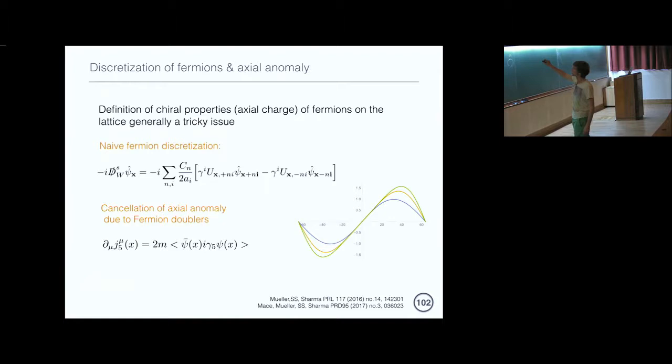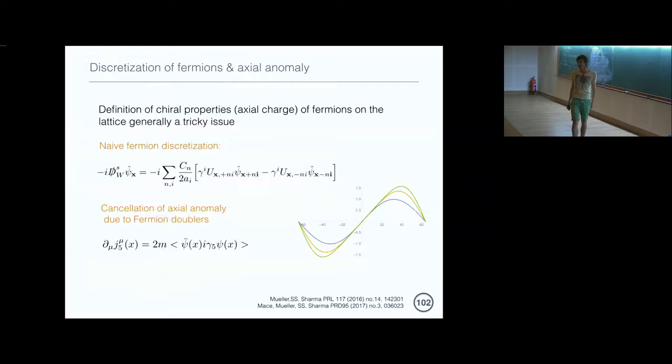the dispersion relation that you will get, in the continuum this would be, I've drawn it in a way that it should be a straight line, so a linear dispersion relation for a massless relativistic fermion, actually doesn't look like a straight line, but instead it has this kind of bending over, where again you get light modes at high momentum. And it turns out what actually happens is that these light modes at high momentum are actually the chiral partners of your low-lying modes, your low momentum modes, and that actually leads to an exact cancellation of this anomaly.